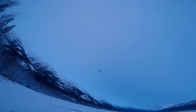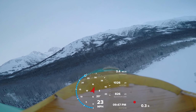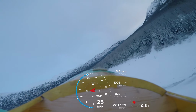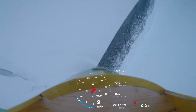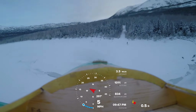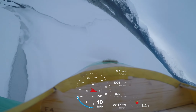The airplane, by the way, is the Great Plains RV4 Park Flyer kit. They discontinued them back in '07, but I found this one about 3 years ago on the shelves at Anchorage House of Hobbies, and I thought, hey, what the heck? It looks like it could be a fun little winter project. And it is a great little airplane, real easy to build, flies amazing. It's very lightweight. You can see how tight of a space you can keep it in.